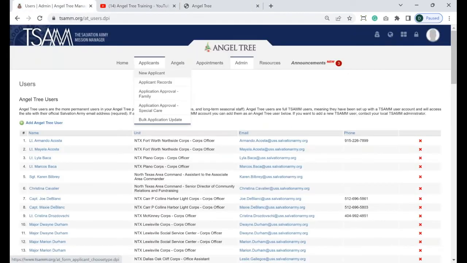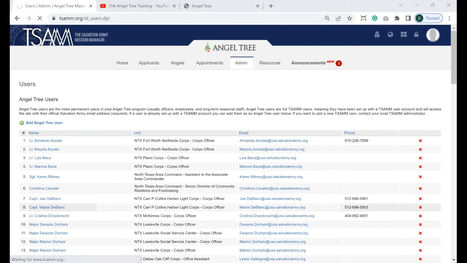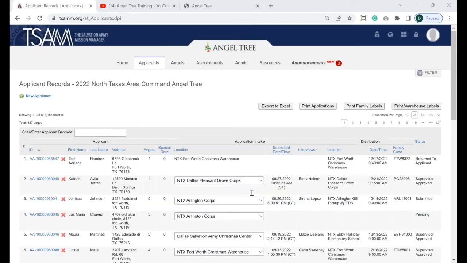You can do that because you can always come here to applicant records, and you can always delete your test application. Our tip typically is, if you're going to do that, just put the word test in it. Like you can see this top one here. This is all sample data, but this top one has the word test in it so that we know, okay, this was us just playing around, and we can just click that red X and delete it. So feel free to do that.